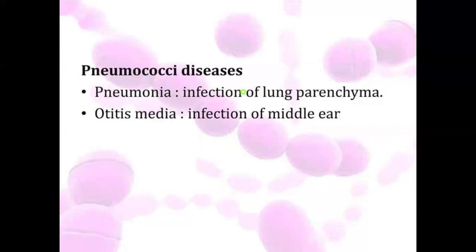So it can cause pneumonia, infection of the lung parenchyma. Normally it causes lobar pneumonia. When we say lobar pneumonia, we mean that it causes pneumonia in a specific lobe. And then otitis media, especially in children. It can also cause meningitis and sinusitis. Sinusitis is inflammation of the sinuses. Meningitis is inflammation of the meninges. Okay.